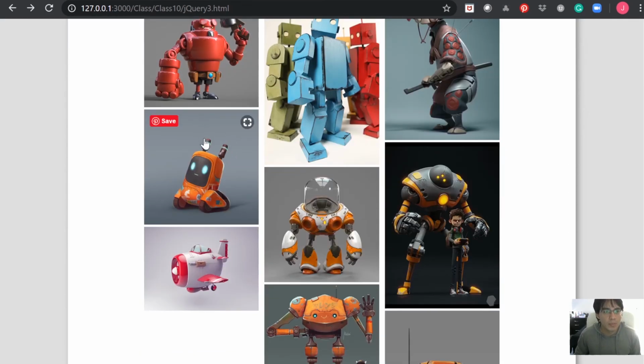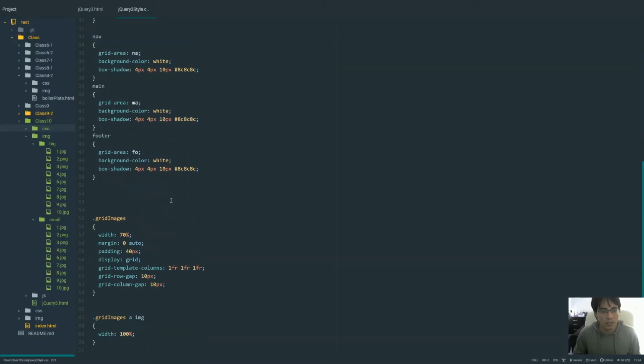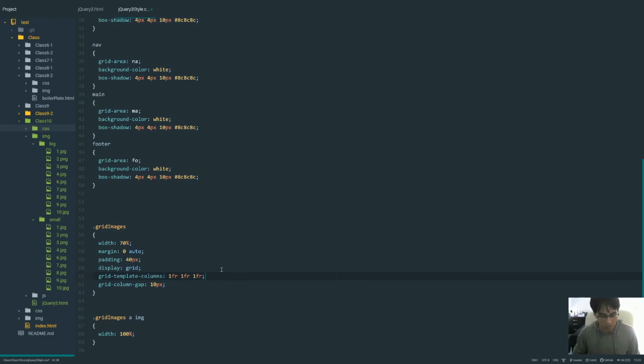I like the space. Maybe I will make the space a little bit bigger so it matches, because remember, we don't have rows, so it was a mistake of mine to add the grid row gap, because there's no row, so you cannot put a gap between each row because it's only one row.